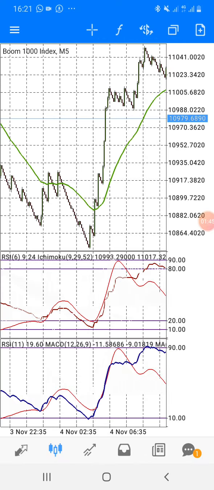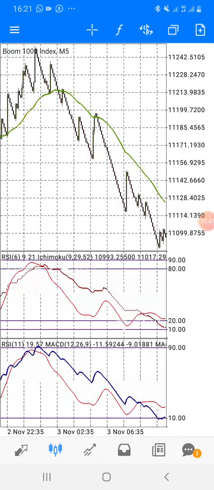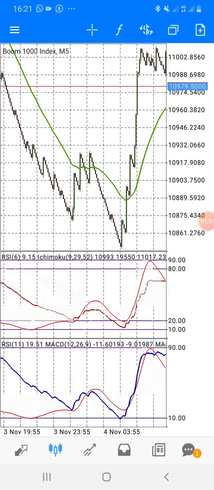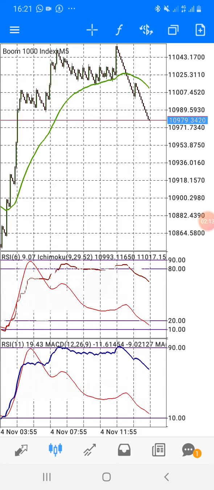So basically you should have a chart like this. In the previous video I was using the 1 minute time frame, but on this one, as I promised, we're moving to a higher time frame, the 5 minute time frame. The advantage with this 5 minute time frame is that you will be able to get at least 3 or more spikes in a row, but you have to be very careful. You have to follow instructions.